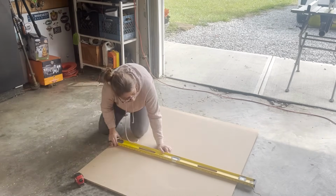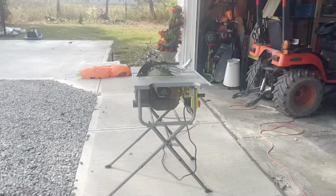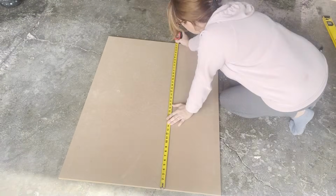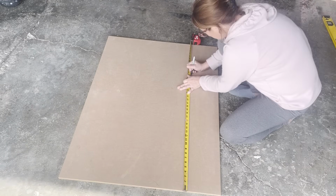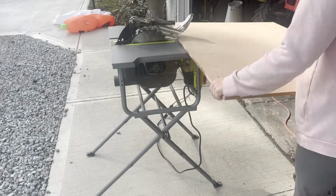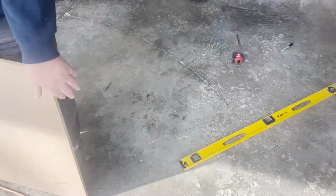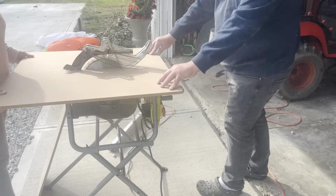I had a piece of scrap 1/2 inch MDF in my garage, so I decided to go ahead and just measure out to make a couple doors out of it for the cabinets. I just used my table saw to cut them down, and I thought if it didn't work out, well, no big deal because this is a scrap piece of MDF. But I liked the way it ended up looking, so I did have to go buy another piece of MDF to make a second set of doors for the other cabinet. But I think it worked out perfectly, and this was definitely the right call to add doors to these cabinets.